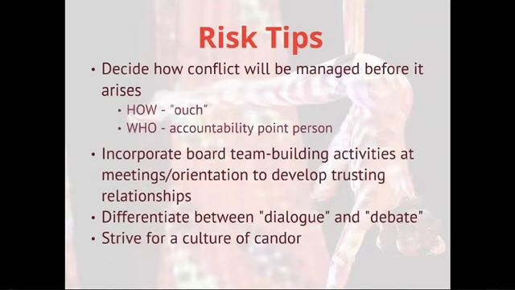The first is that when you have conflict on the board, people tend to coalesce around individuals on the board. They tend to relate to certain board members more than others. And so when there's conflict between two people on the board, you're likely to have factions created. So instead of Joe and Mary having a conflict, you end up with Joe's team and Mary's team. You have two different teams. You may have 3 or 4 different teams of people that are in conflict with one another.